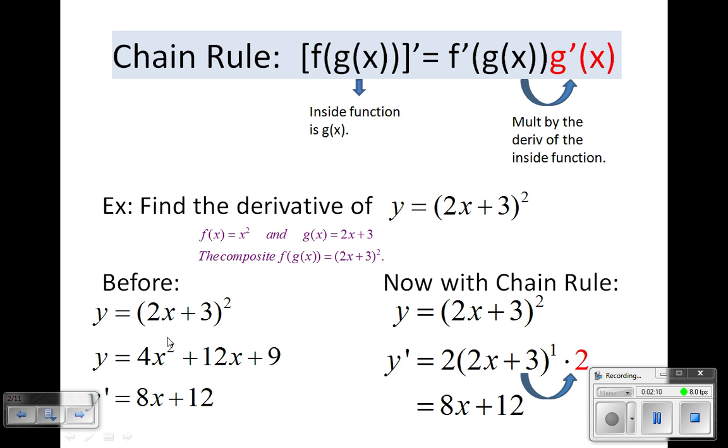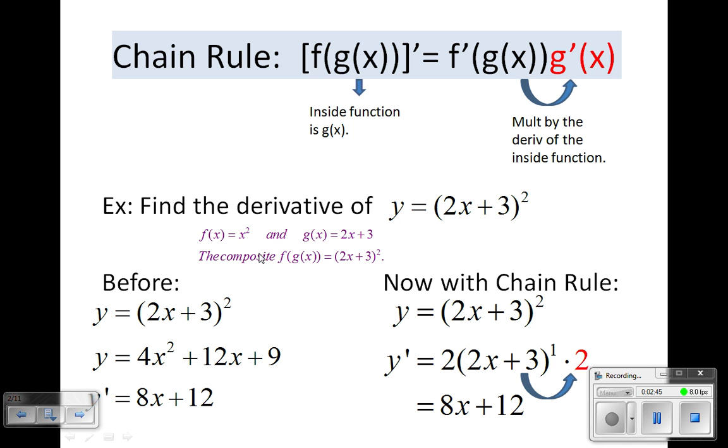Okay, so if we didn't use the formula, we would still be able to find the derivative. If I squared it all out and did power rule, I would certainly get my answer. But this is just an option. So if I am going to take the derivative with chain rule, the outer function is just x squared. What's the derivative of x squared? It'd be 2x. Well, what's the derivative of f of g of x? That wouldn't be 2x. It would be 2 times my g of x. Right? So 2 times 2x plus 3.